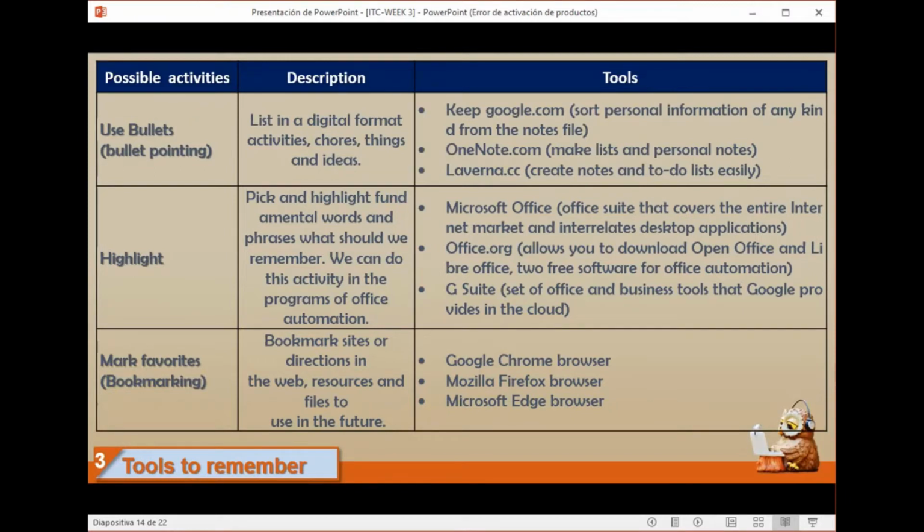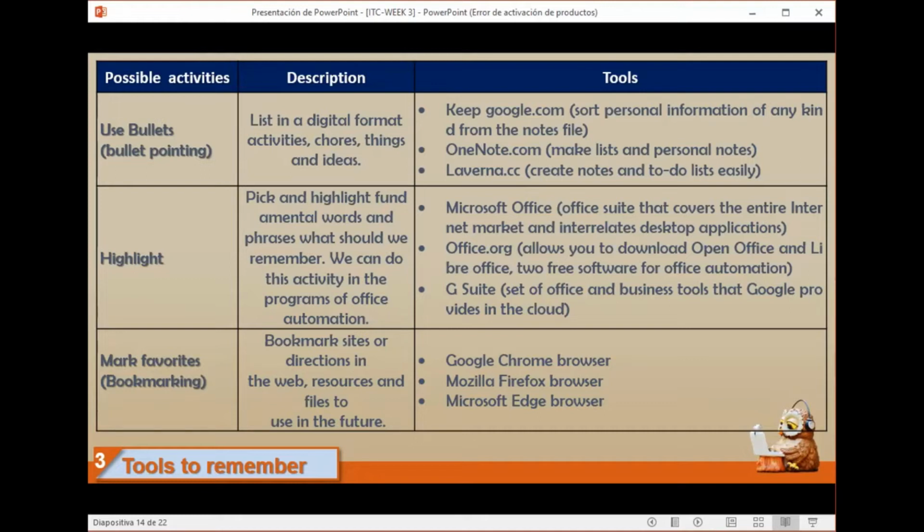Highlight. Pick and highlight fundamental words and phrases. What should we remember? We can do this activity in office automation programs. So we could use Microsoft Office or OpenOffice and LibreOffice. There are two free software for office automation.